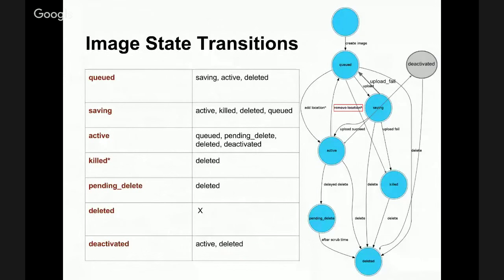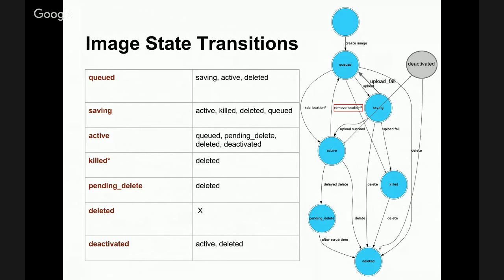Okay, so let's switch gears, and I've opened up the image state transitions of a Glance image. Before we look into some of the other features which are beyond image upload, it's really critical to understand the life cycle of an image. The life cycle of an image, as most users of OpenStack would be aware, has three main states.